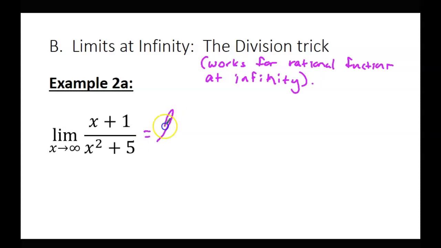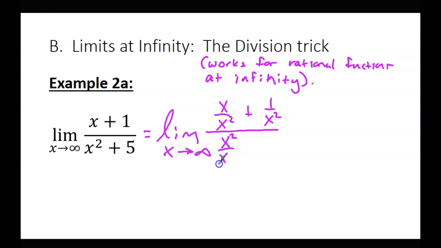Why would I want to do that? You'll see at the end. But for now, just follow my lead. So I'm going to divide everything by the biggest power in the bottom. So I'm going to put x over x squared, right, plus 1 over x squared. On the bottom, I'm going to have what here? X, yeah, we'll get to that. But for now, x squared over x squared. And then what's last? 5 over x squared, right? Just take everything and divide it by the term in the bottom that has the biggest power.